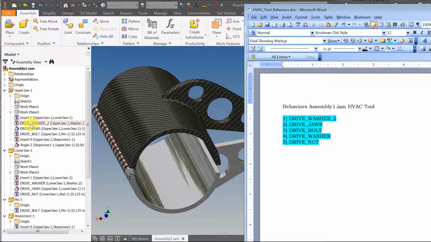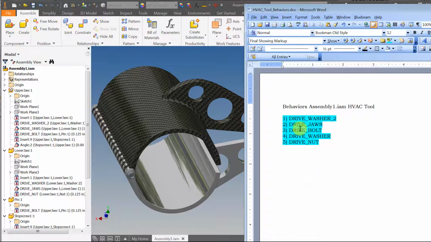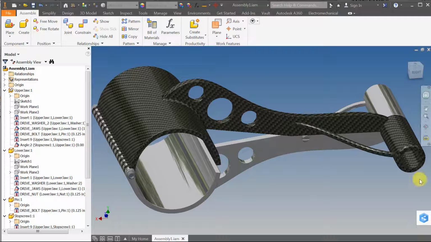So that's why I just go over here and I highlight it, I copy it, and then I come here and I paste it. And then as I enter it into Showcase, I highlight it. So I'm not going to torture you with putting you through that whole procedure. This is how I do it, one at a time. Now I number them so that when I'm done, I know I got 5 behaviors. And when I go into Showcase, I want to see 5 behaviors. Okay, so that's how you bring those in.